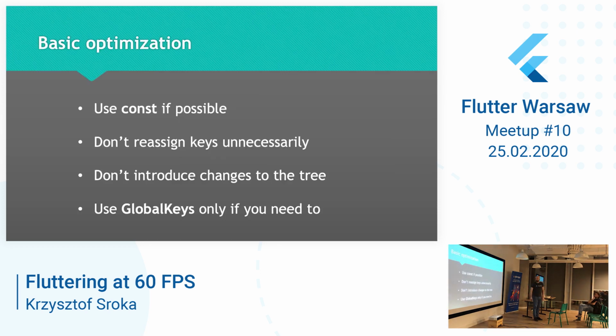Some basic stuff. As I said, use const where possible. It's going to be the best case scenario if you use const. Don't reassign keys, and don't change a tree, so that this comparison of, hey, this is a widget type and the key actually succeeds, and we just update the widget.